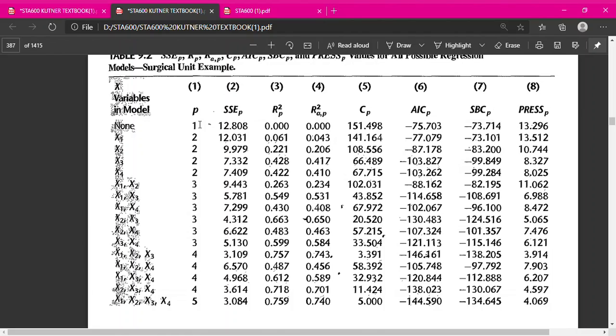Let's say kat sini, model pertama with no X. So, dia punya parameter is 1. Beta note saja parameter dia. One variable is X1 sahaja. The number of parameter is 2. Beta note dengan beta 1. Okay, kalau kita masukkan X2 sahaja dalam model, kita masukkan X3 sahaja, kita masukkan X4 sahaja, and then kita masukkan X1, X2, X1, X3, X1, X4, sehinggalah kita masukkan X1, X2, X3, and X4. So from here we have several models. We need to know which model is suitable for the data, according to this method.